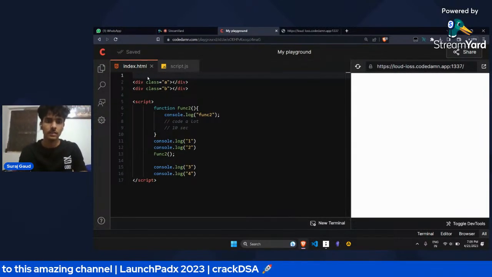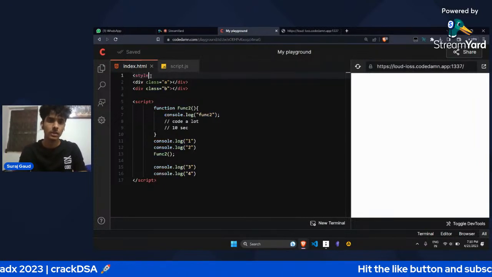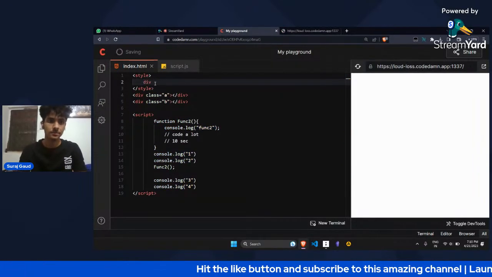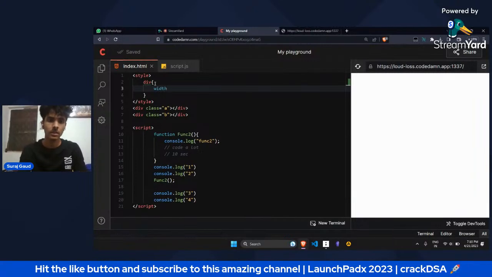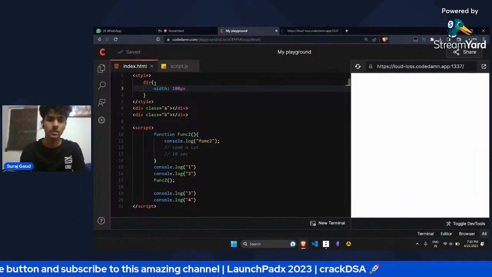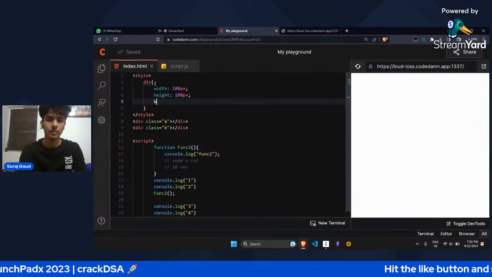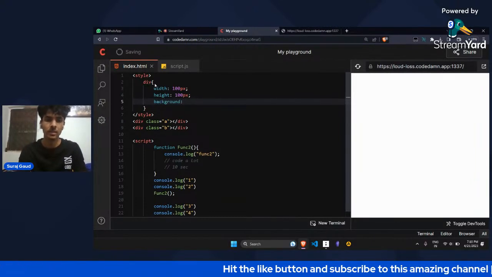We'll come to the JavaScript thing really quick. Give it a width of 100 pixels, a height of 100 pixels, right? And a background, say blue.